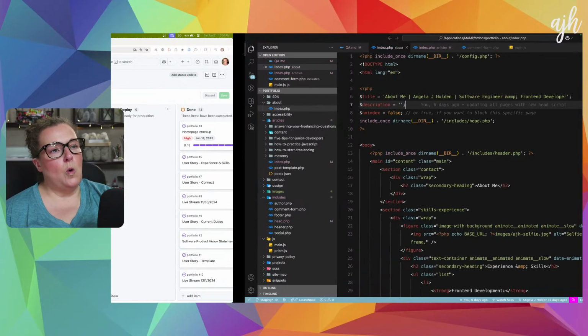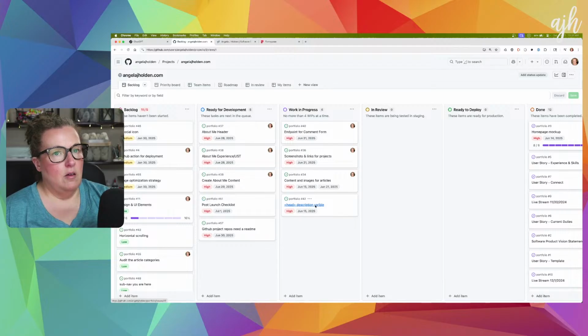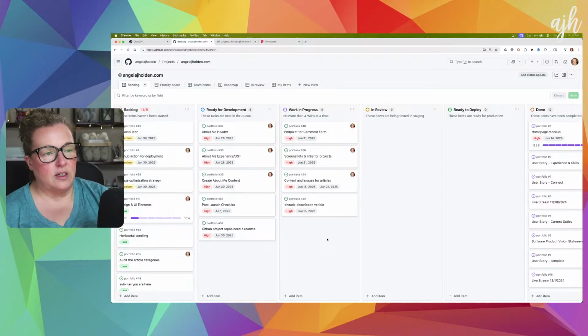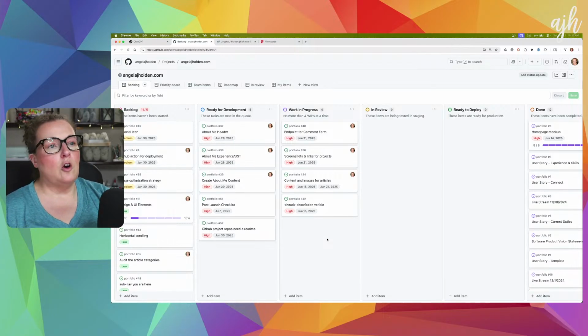So if we have time, we'll go through and do meta descriptions today. Basically, we need to write the meta descriptions. And I was definitely going to leverage ChatGPT to help me with that. If we don't have time, I think that's something I can do offline, because I think showing how I even got those variables in there was more important than actually writing the meta descriptions. But I think it's still interesting. Good information.